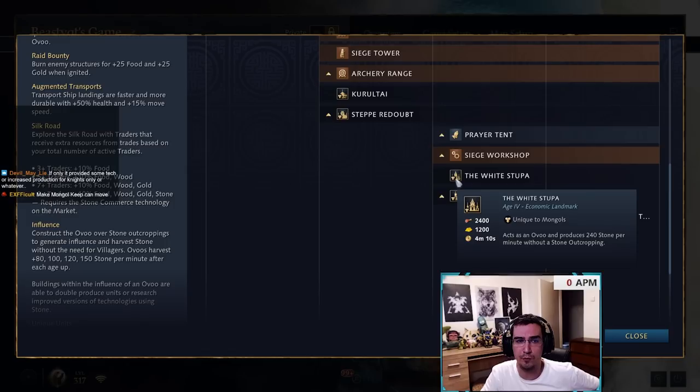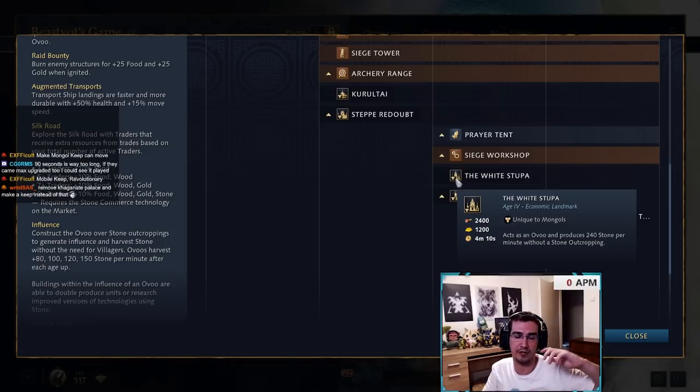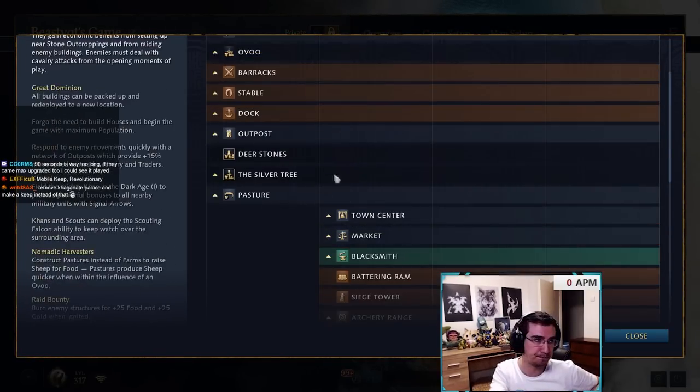It acts as an Uvu, produces 240 stone per minute, and it never runs out. So if you make White Stupa, you're going to have 240 stone per minute for the rest of the game. And you're also going to provide the influence radius from Uvu that boosts the production of the buildings or gives you extra upgrades or whatever. So you can basically upgrade your towers forever, right? You're never going to run out of stone. And White Stupa is the more popular one.